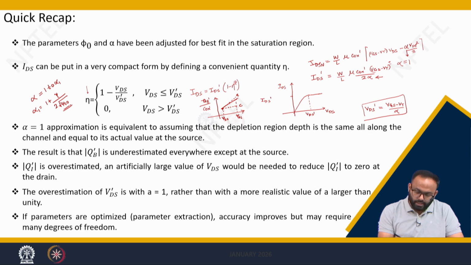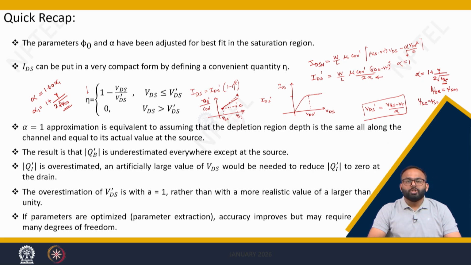We also said that the value of alpha, it means alpha is equal to 1 plus gamma divided by 2 times square root of psi SE, where psi SE is an expansion point, where psi SE is equal to psi SM for body reference model and psi SE is equal to psi S0 for source reference model. So, we said that the value of gamma and alpha is very important to tune to get a better fit of our model with the experimental data.